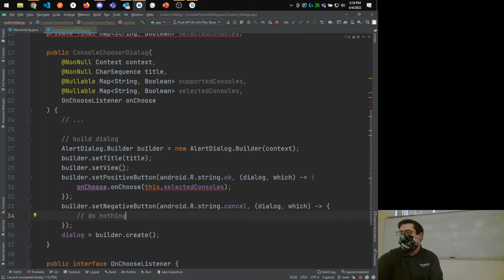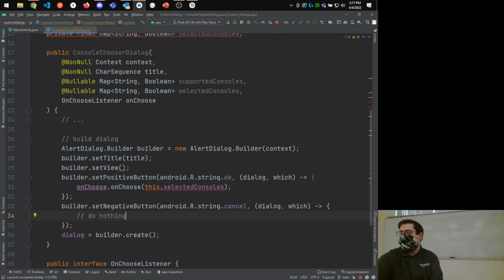Because the way I want to set this up is I want to say, okay, ask the user if they want to pick, ask user for a console. If the user cancels out of this, we just don't proceed with adding it to the library or adding the wish list or updating the profile. Make sense? So we condition the actual update of the database based on the user completing this, right? If the user doesn't press OK, then the update shouldn't happen. It doesn't get added to their library. Make sense?